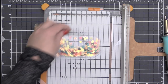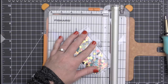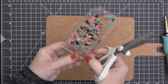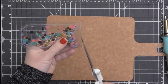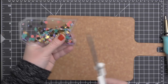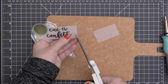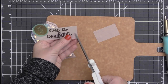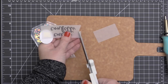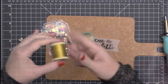Once I have that done, I'm going to lift this up, remove the die, and then trim around the straighter edges using my trimmer. Along the bottom where it has that banner or fishtail shape, I'm just going to use my scissors to trim that up — and this trims up really easily and nicely. Now I have my vellum sentiment panel, and I'm just cutting that into a banner shape as well by cutting a slit in the center of the strip and then cutting from each corner to that center slit, which creates a perfect banner end.